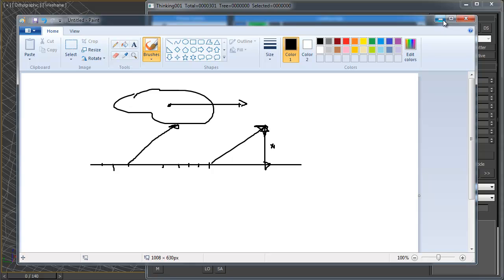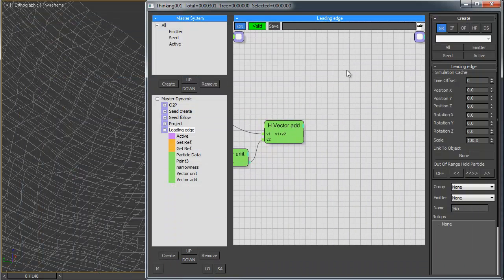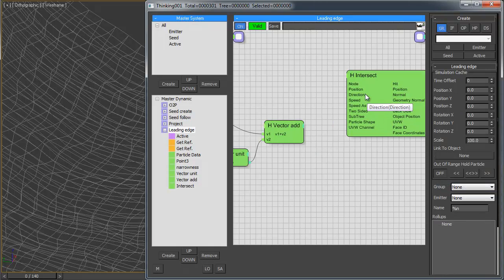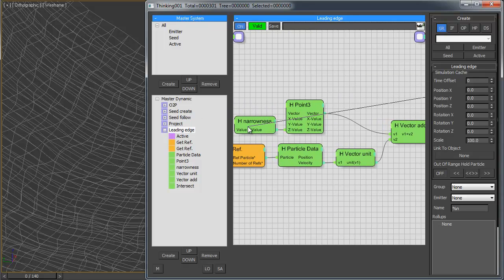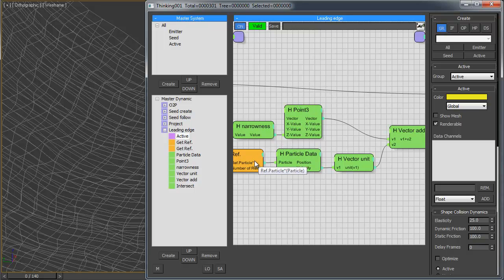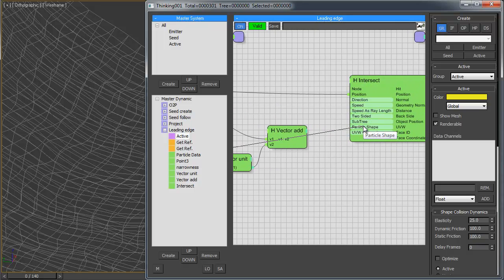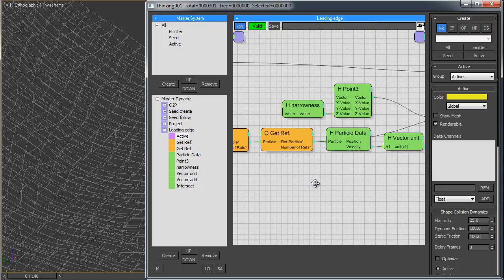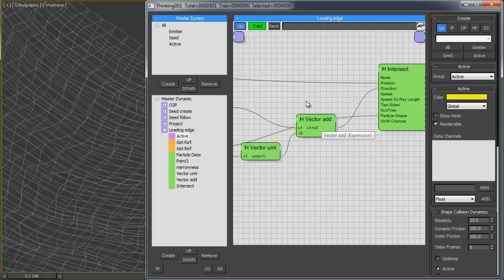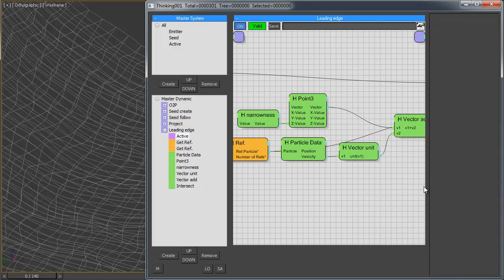Okay, so then I want to shoot a ray from the particle in the direction of this vector towards that mesh. Let's do this now. So shooting a ray from the particle towards the mesh of the emitter in the direction of the thing that we just calculated.